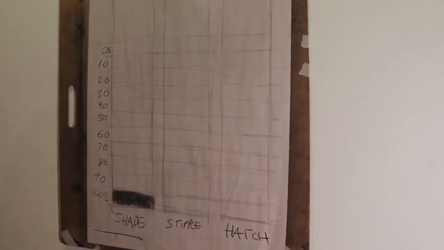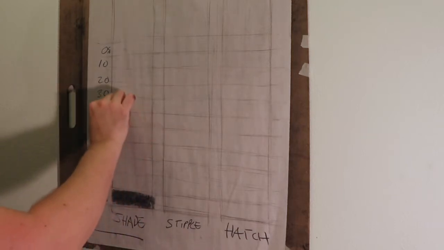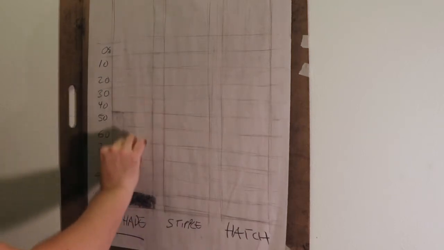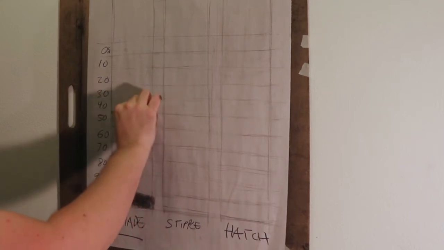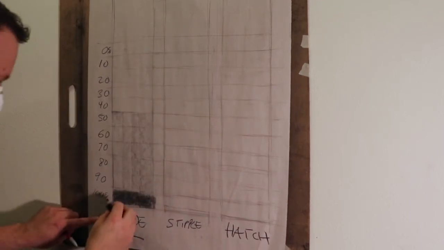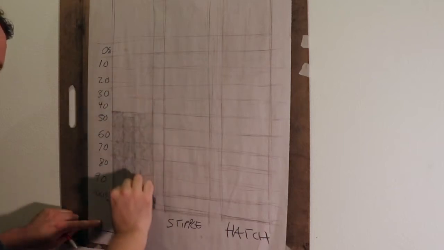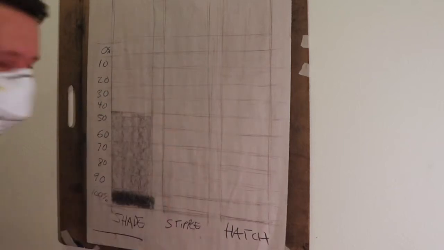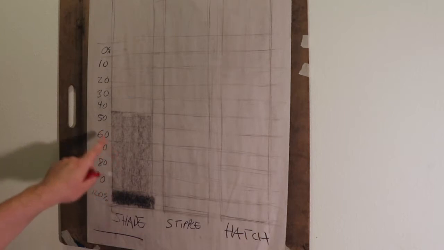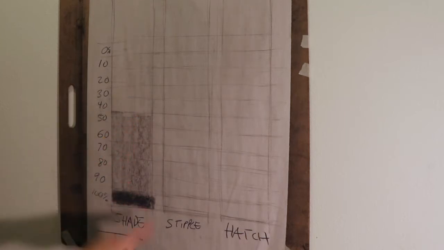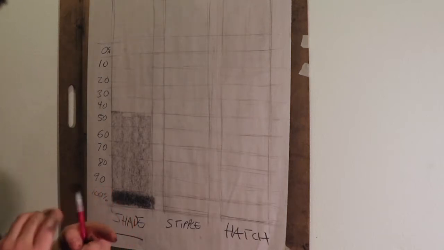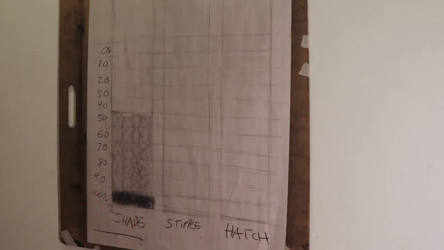Okay. And actually, I think I'm going to start here at the 50 and just give this whole thing a middle value. So I'm just going to lightly shade it in. We're trying to get our values to be nice and flat on the shade. What I mean by nice and flat is it looks like a complete homogeneous swatch, meaning there's no marks, it's all equal, it's all even.